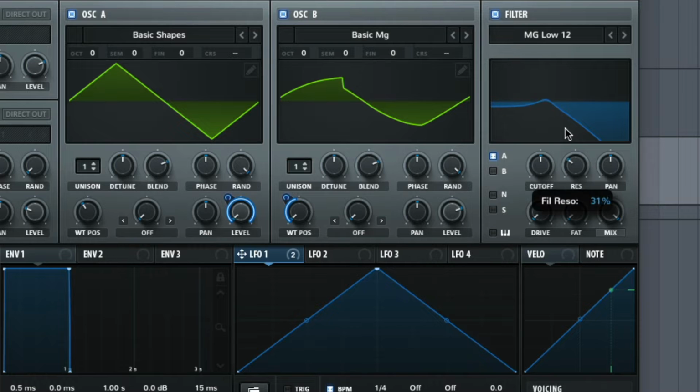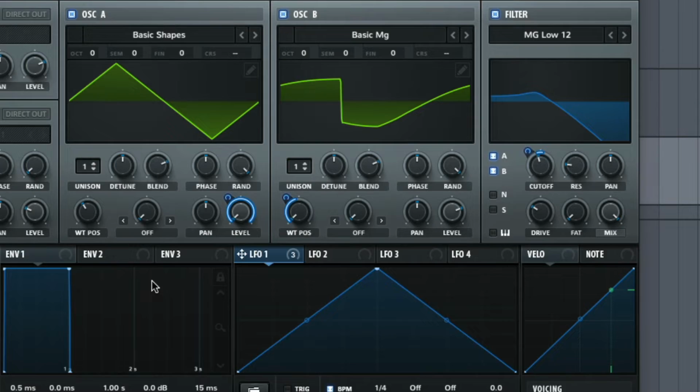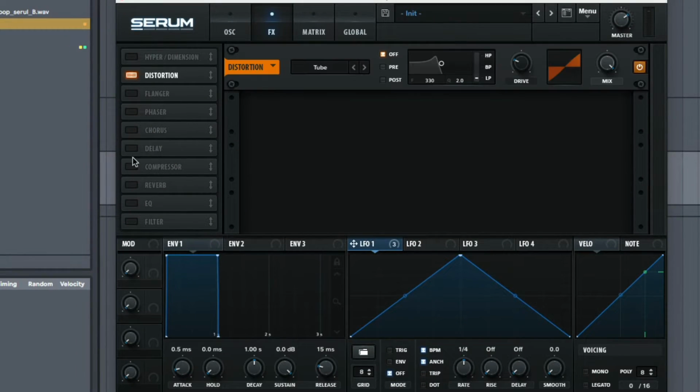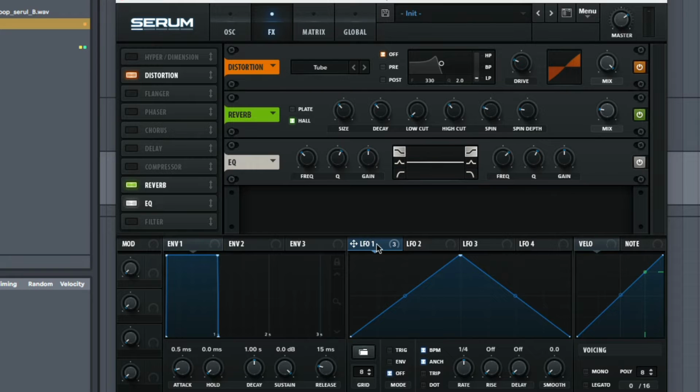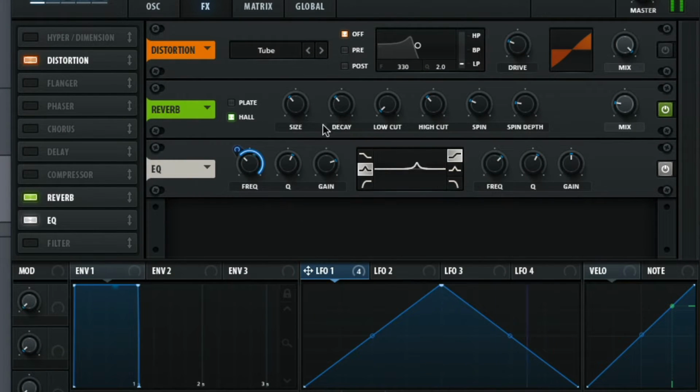So this is the fun bit, because you can really assign LFOs to anything that you want. Maybe I want to assign an LFO over to this cutoff over here and bring that down. If you haven't done this before, I would highly recommend experimenting around in your synth, whatever it may be, just assigning LFOs to everything and anything and just seeing what it does. You can make really complex sounds just with LFOs. So I could go into the effects section and turn on a whole bunch of these different effects, and I can actually assign LFOs to any of these knobs here as well, right? Maybe let's assign it to the frequency amount, and now we're gonna have a band that's sort of moving around, right? That's pretty cool.